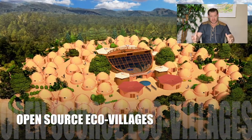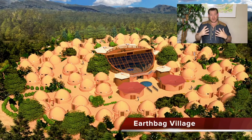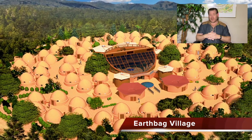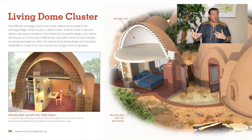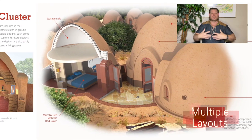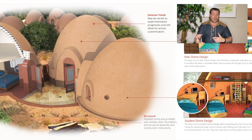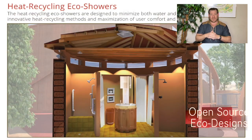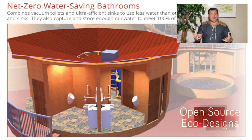The ultimate expression of One Community will be an EarthCare Teacher Demonstration Hub showing that it is possible to live a better lifestyle than almost everybody is living right now, while simultaneously giving more than we take as a community and demonstrating ourselves as Earth stewards — building ecosystems, cleaning up our air, cleaning up our water, eating food that's not sprayed with poison, building houses that aren't built with toxic materials, and helping other people to do the same thing as well.